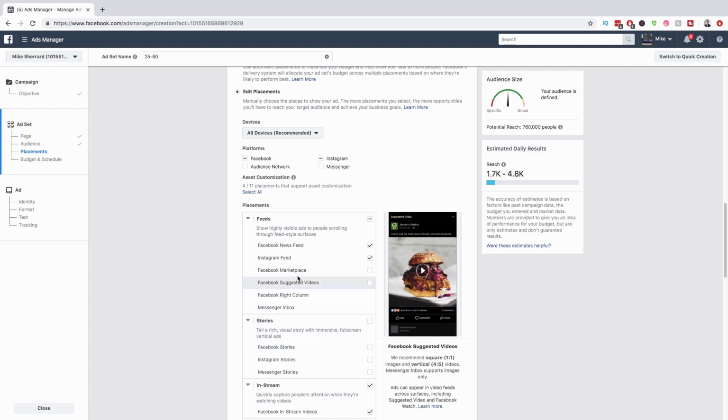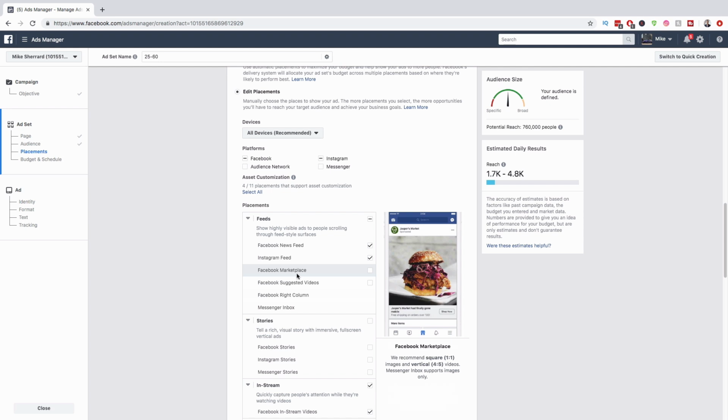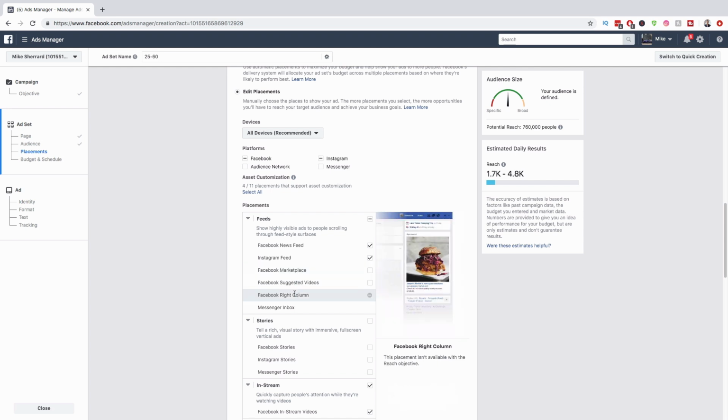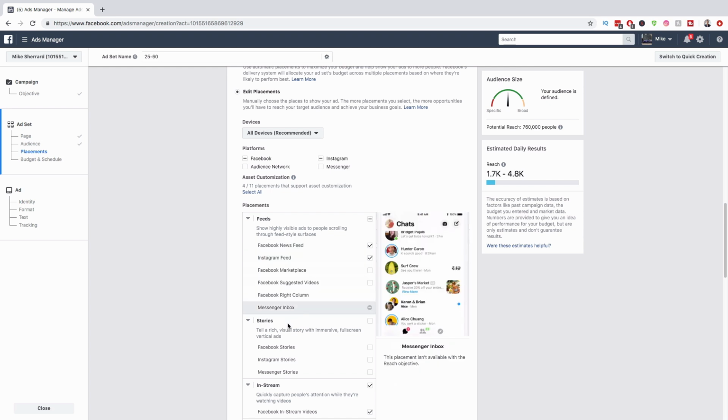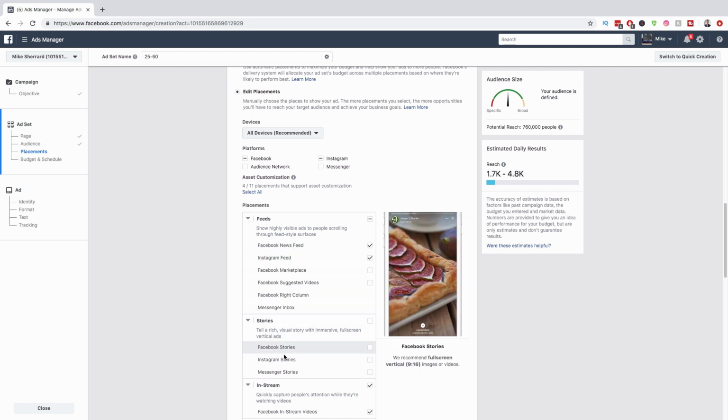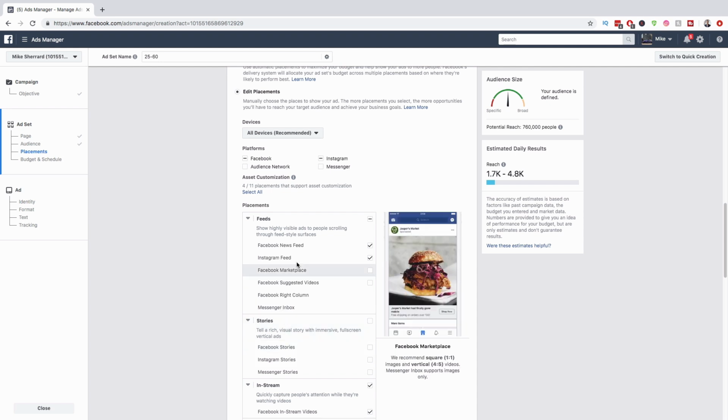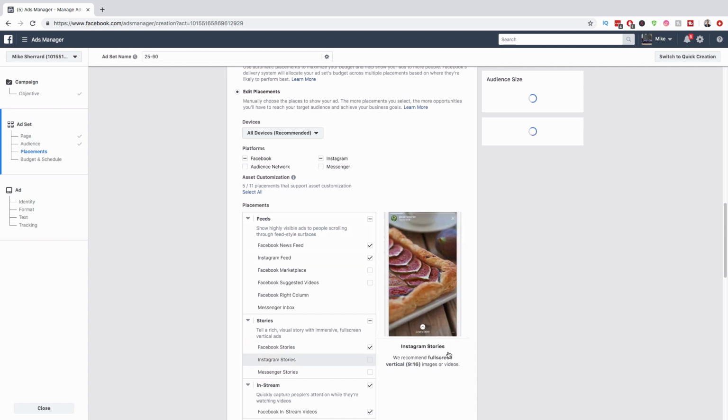Now, the good thing is when you hover over these, you can see beside it, it shows you examples of what the ads will look like on Facebook and Instagram and the different placements that are optional. So it shows you how your ad's going to look. Again, we can just do Facebook and Instagram for this brand awareness ad. And maybe if you'd like, you can choose stories as well.